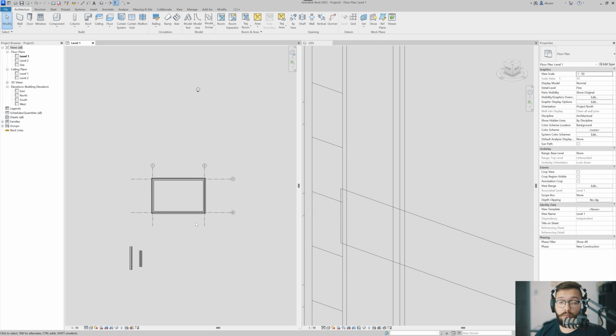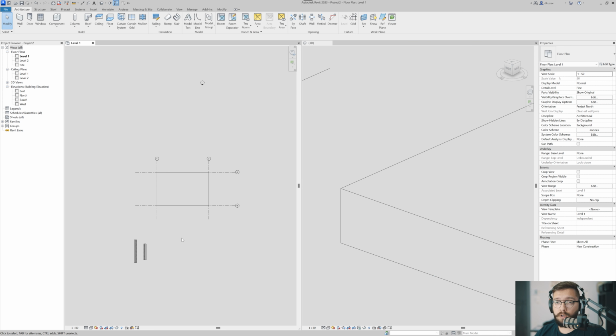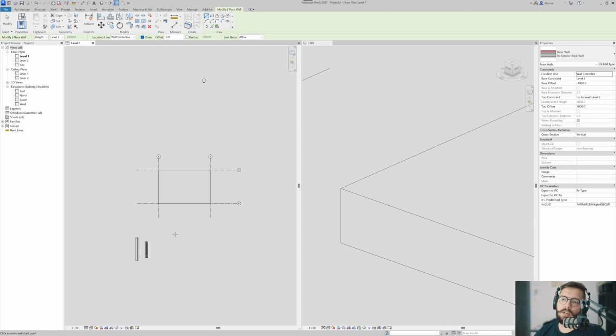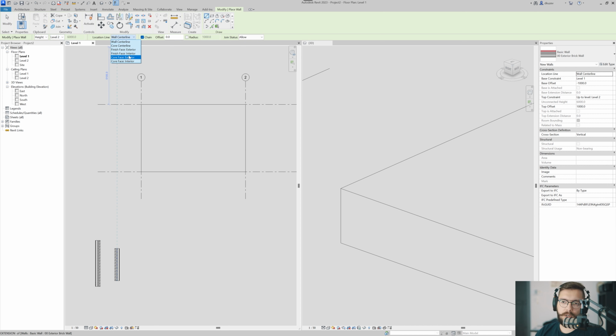So is there another way that upon drawing that wall, I can actually set this up right away? Absolutely. So WA to get into the wall command, and I'll hit the drop down menu here. You can see that you can either align it with a core center line, the finish face of the exterior or the interior, depending on what your constraints are, or with the core face of the interior and exterior.